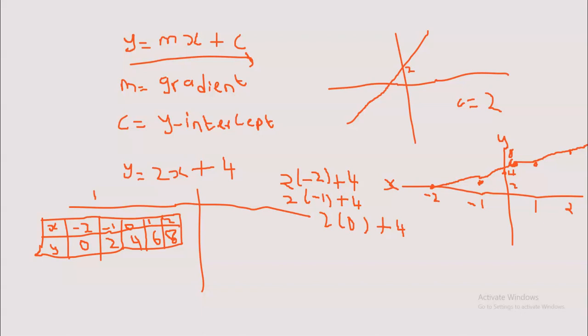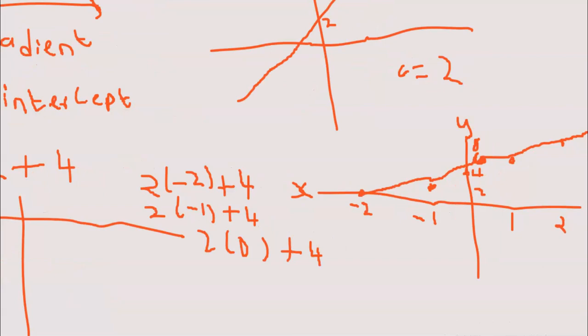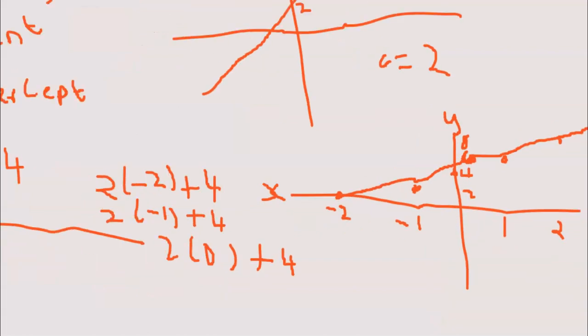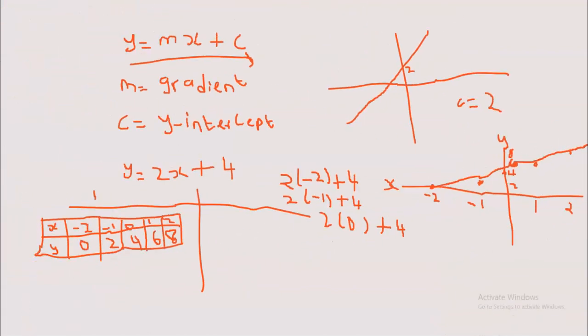It will be cutting C. Remember, it cut C where it's 4, so the graph must cut the y at 4, and mine is not even doing that. So it will cut C at 4. Just want to zoom that out because I can see that it's supposed to cut C at 4. So I'll just erase this part from here onwards because the graph must cut C at 4. The graph needs to cut C at 4.